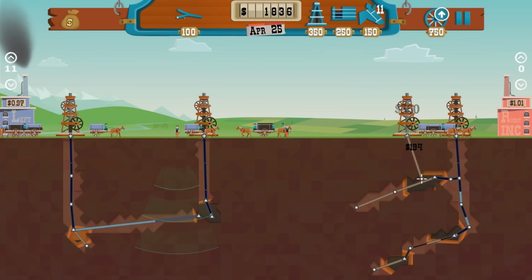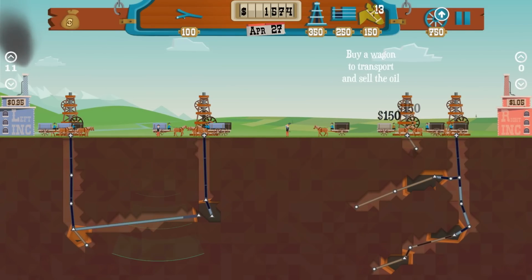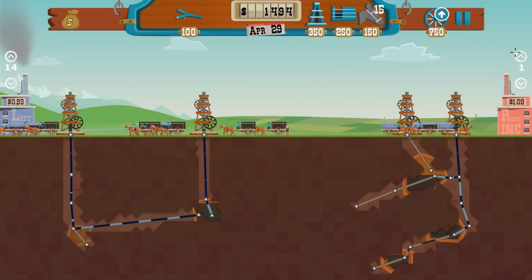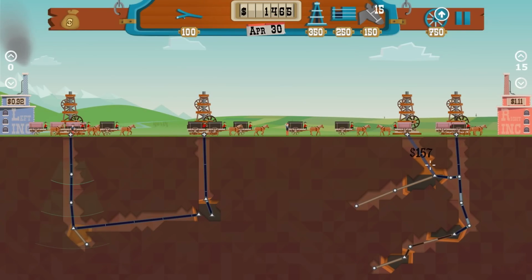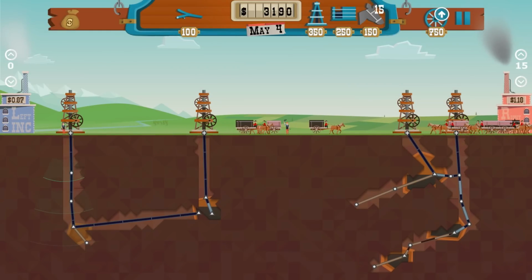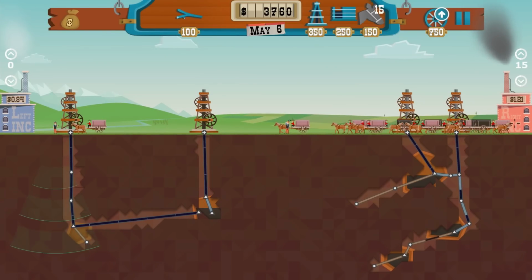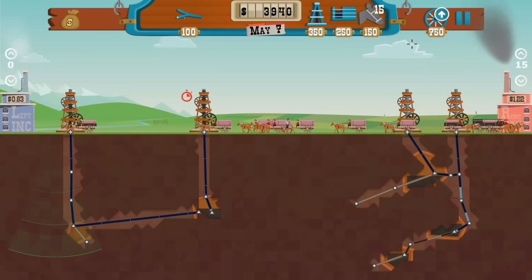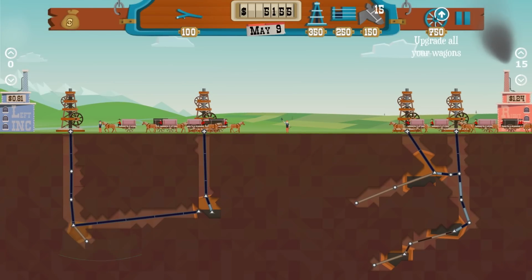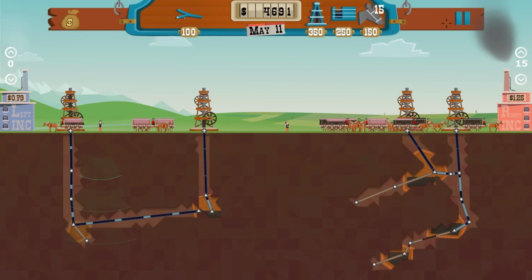Oh, let's switch. Okay, so we switch over to the right ink. We're selling. We have 2 months to sell off as much as we can. Oh, we're gonna run out of... Come on, get it. Yeah, we're gonna spend the 750 to make sure that we take as much oil per trip as we can.